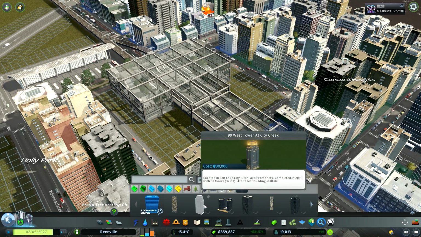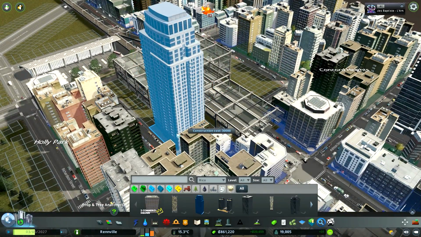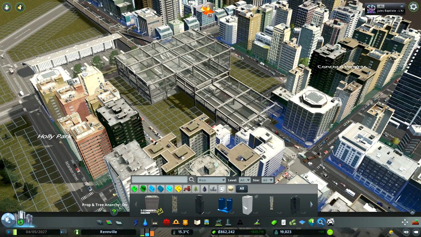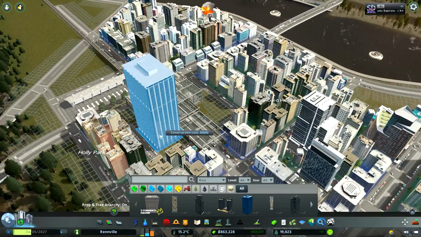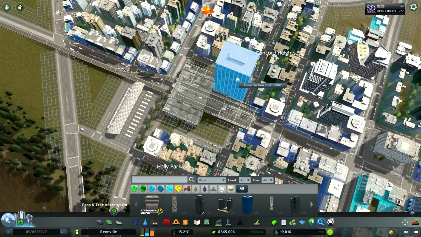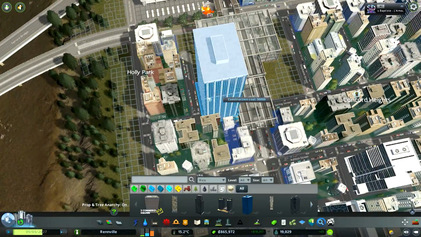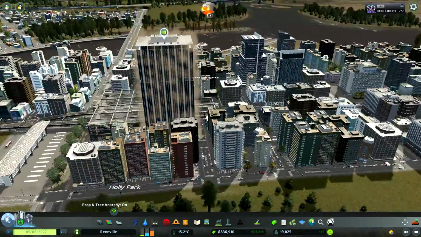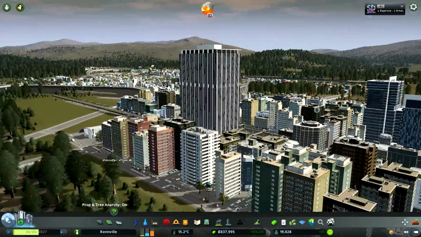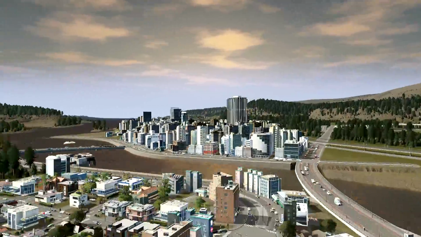America Tech building. 99 West Tower at City Greek. That kind of works, I guess. But maybe not. America Tower's condos. That's perfect, but not a perfect fit over here. America Tech building. Actually a perfect fit. Well, it's not that perfect, but it's decent. Should we do this? Why not? 3, 2, 1 and put it down. And this acts as what, by the way? This is an office building, okay. Not too shabby. It's actually the tallest building within the city at this stage. Might not be the prettiest building, but it is definitely the tallest one.